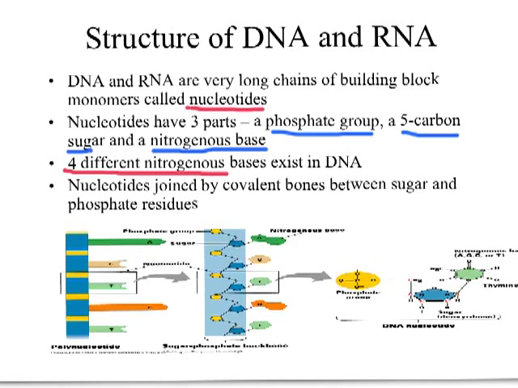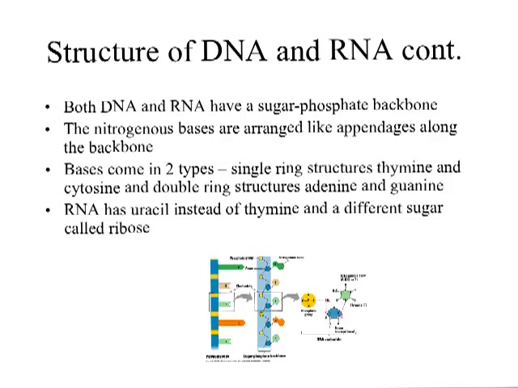And these nucleotides that are made up of those 3 parts are always covalently bonded between the sugars and the phosphates. So we can see in the picture below that this part is the phosphate and this part is the sugar, and we've got a covalent bond between the phosphates and the sugars. Okay, so that's what we call a sugar phosphate backbone. Like we have here, it says both DNA and RNA have a sugar phosphate backbone because they are connected to each other through those phosphate and sugar groups.